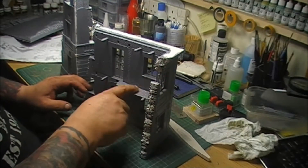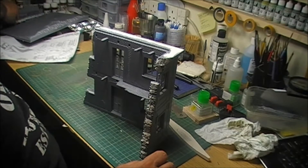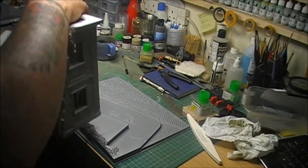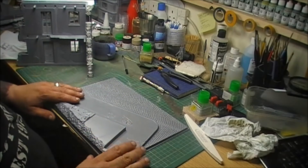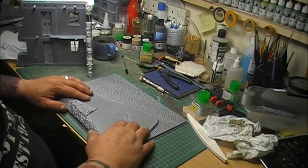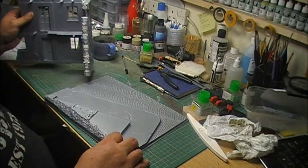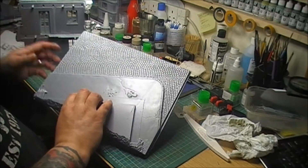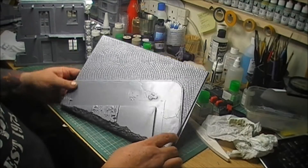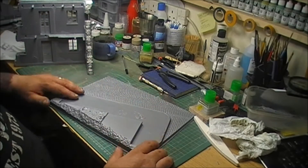The floors are put in, the doors are put in. The next part is to add it to the base plate. There's the base plate - I'm not sure yet whether to cut the edges off. As you can see on this base plate, you've got that section there running up, round, into that bit there. In theory, the building should just slot into there and be glued into place.